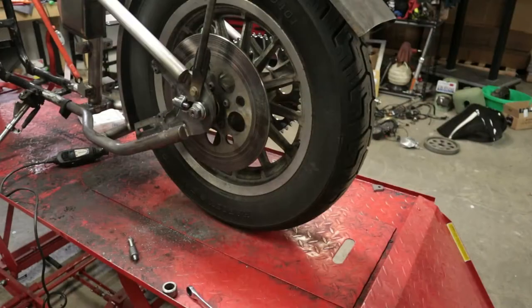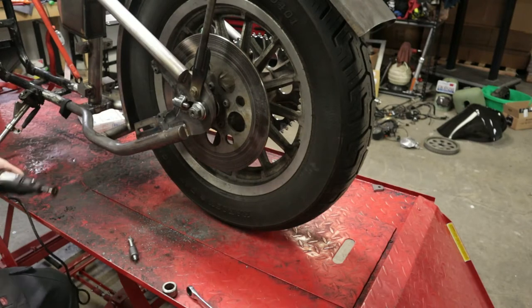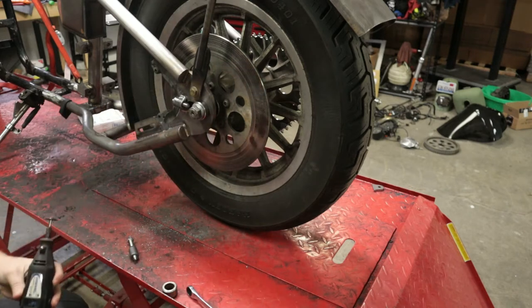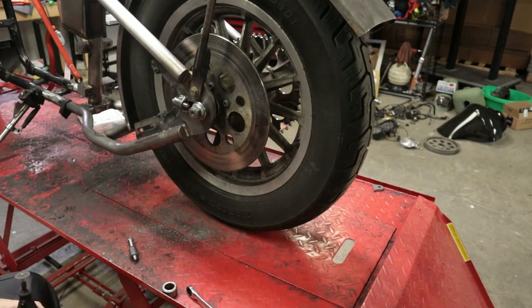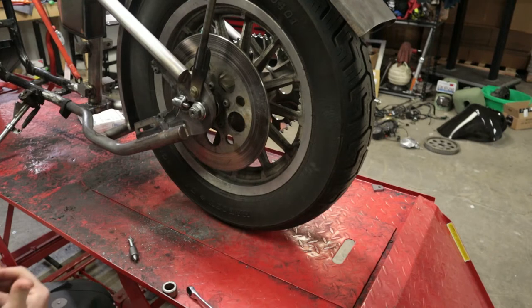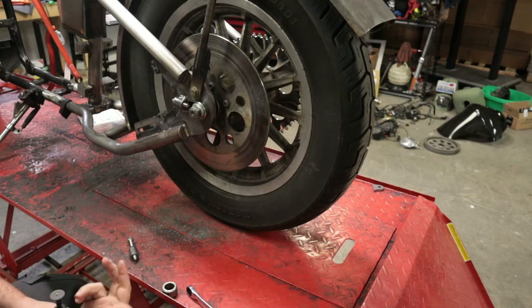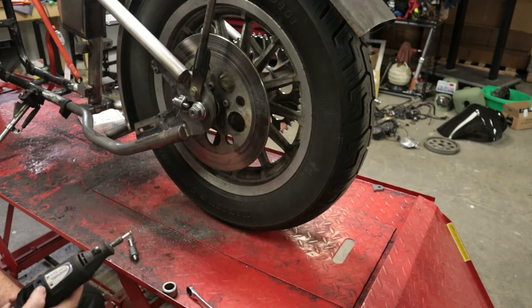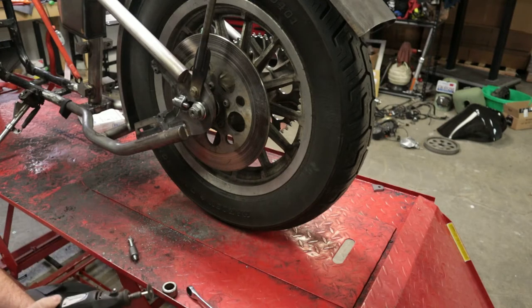So let me throw the camera on the tripod, and let's get to cutting this crap off. Before I start this, I'm going to use a Dremel tool to do this. Again, I am a professional idiot. If you don't know what you are doing, then you are an amateur idiot. Don't touch it. Let a professional idiot do it. If I screw this up, I have the skills to fix this. And if I don't have the skills to fix it, I know people who do. So again, if you don't have the ability to fix things, leave it alone. So here we go.